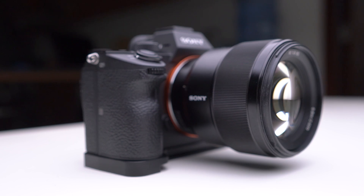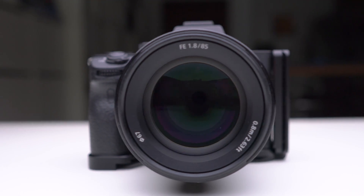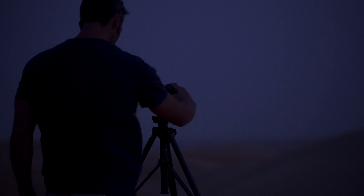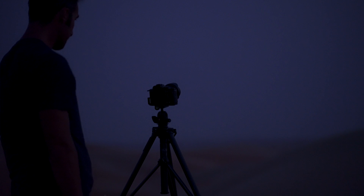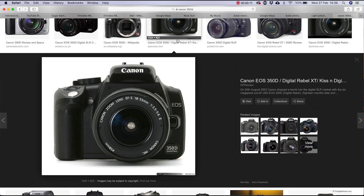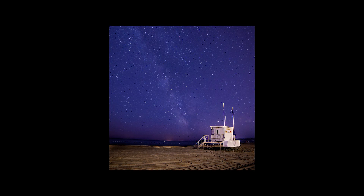Obviously you'll need a camera. Some cameras are better than others, but if you know the principles of shooting the Milky Way, you can even get good shots with a point and shoot like this. I use the Sony A7 series cameras — these are full frame cameras — but you don't need them. If you have a crop sensor camera, you can get really good shots; you just might need a wider lens. The first camera I used for a successful Milky Way shot was the Canon 350D. It wasn't the best shot in the world, but it opened my eyes to astrophotography.